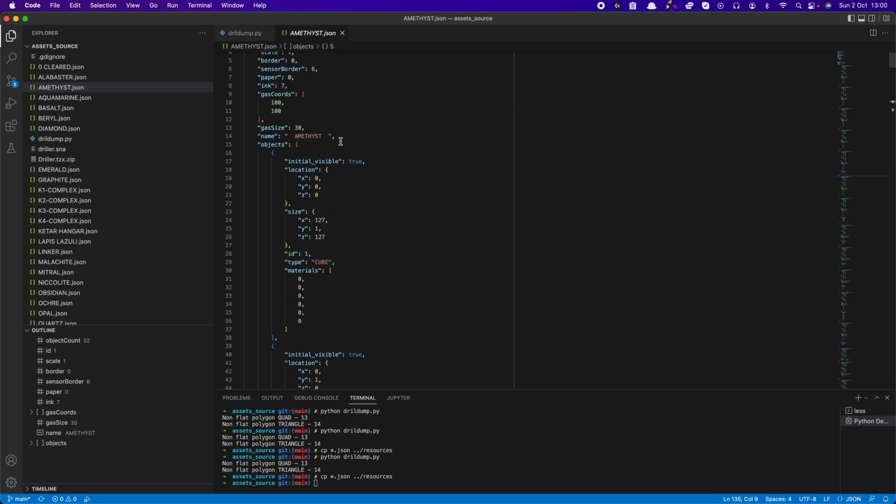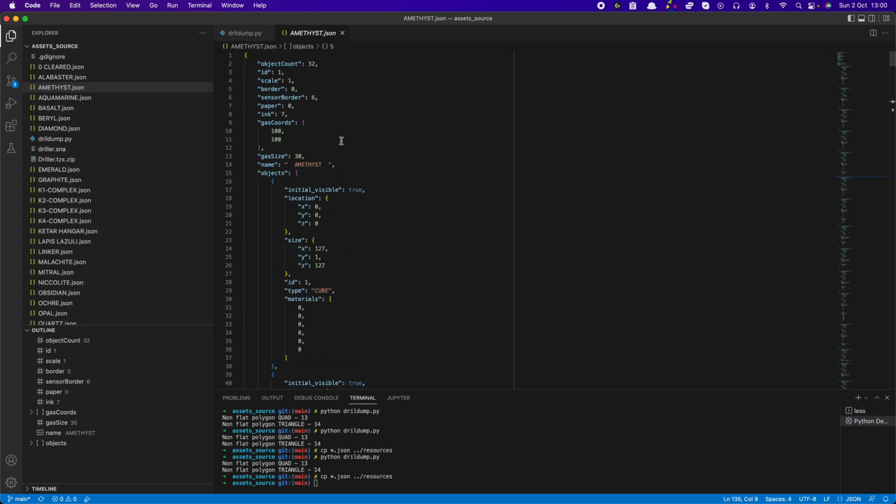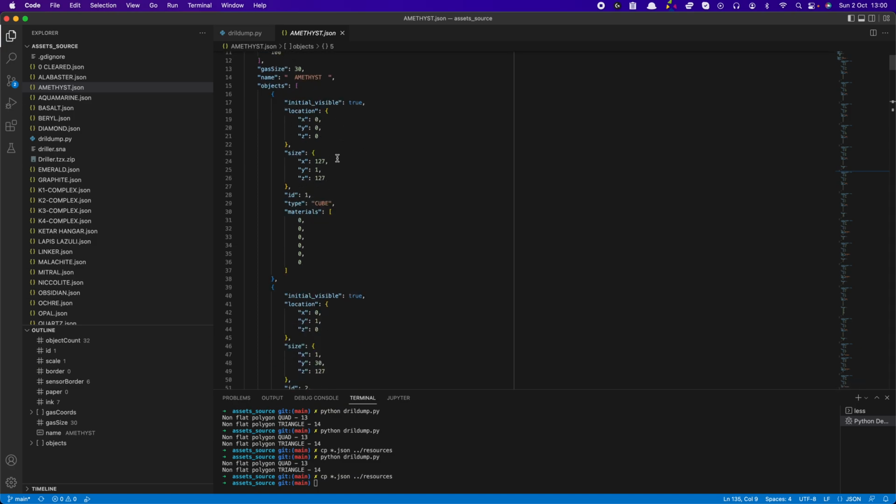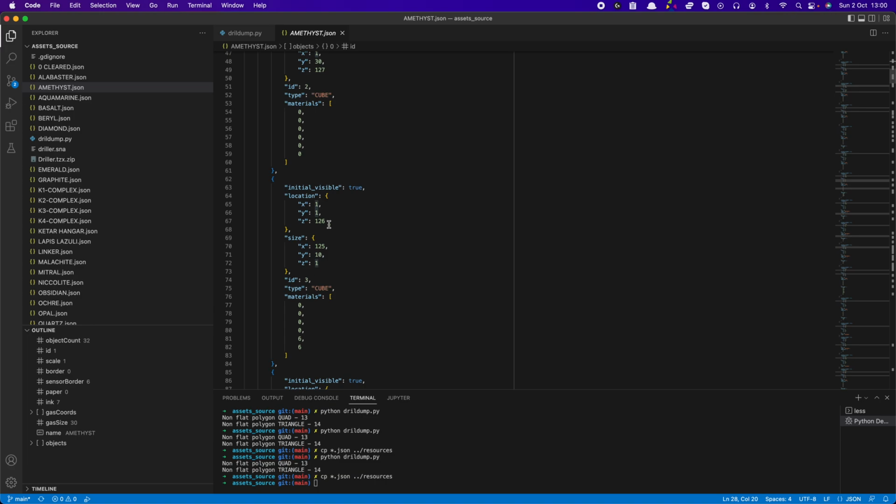So this is an example of one of the rooms, the Amethyst, the starting room, which I'll show you in a moment in Godot. It's just a JSON file, a bunch of header stuff about the game in particular. Not using much of that at the moment apart from the name, but then there's a list of objects. Each object has a location and a size, the axis-aligned bounding box effectively, a unique ID which is used by the command language to identify it for script control, a type, and then a bunch of other data. The other data changes depending on the type.